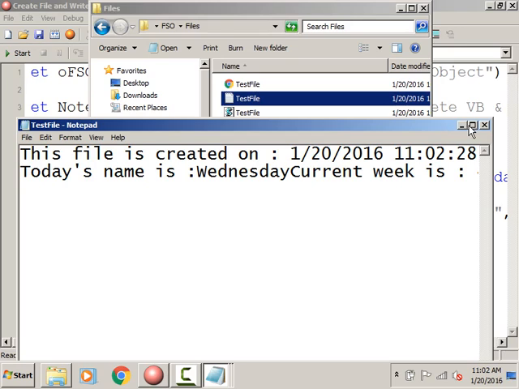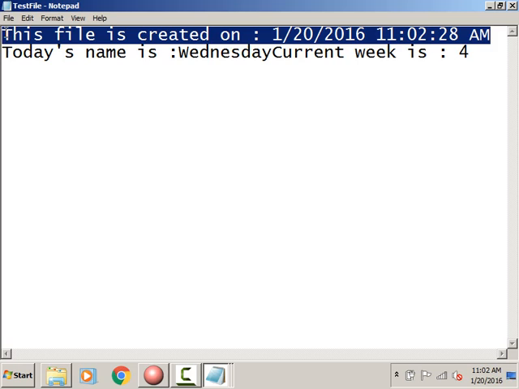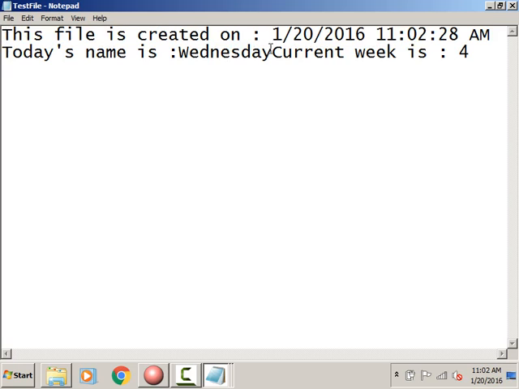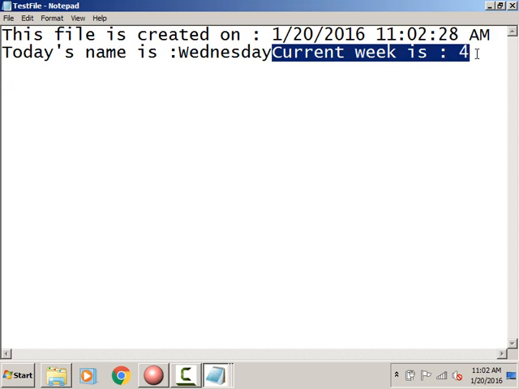What happened? This is the first line, and this is the second line, and this is the third line. I have written that. So the second and third are coming in one line, and the first is coming in one.